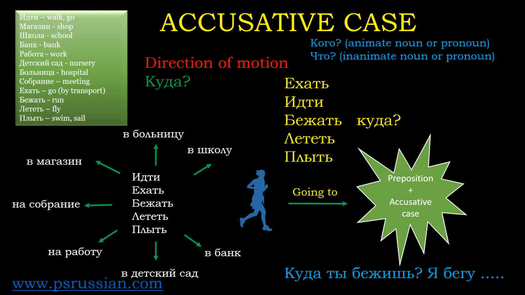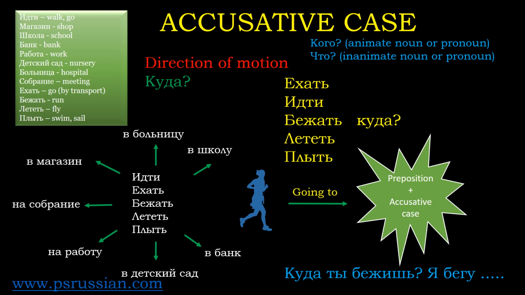Last few lessons we've been talking about the accusative grammatical case, and in particular cases which show us the person or thing that has an action done to it, the direct object. For example, I bought a car, so the car had been bought by me. I'm performing this action to the car. Today we will cover one more function of the accusative case. When we use it after verbs of motion, if the object in accusative case is inanimate.